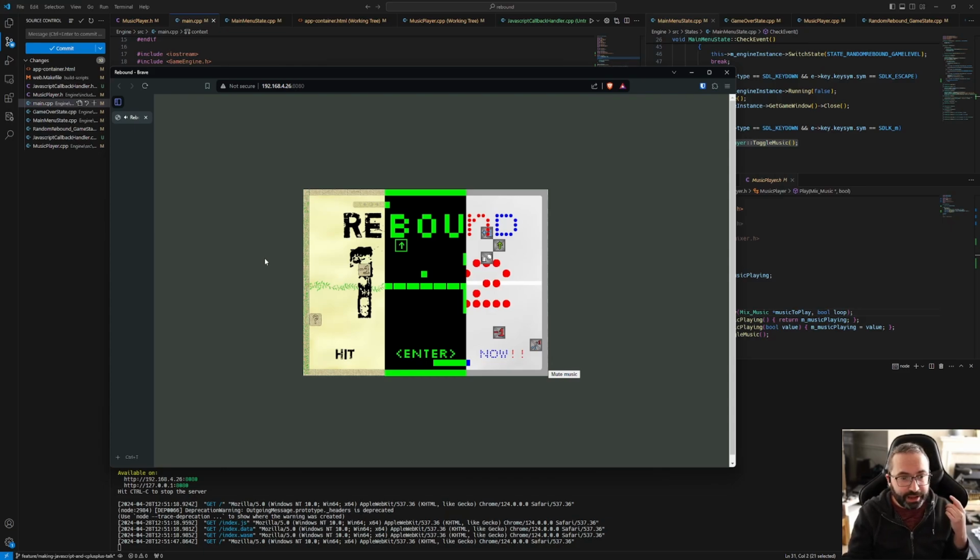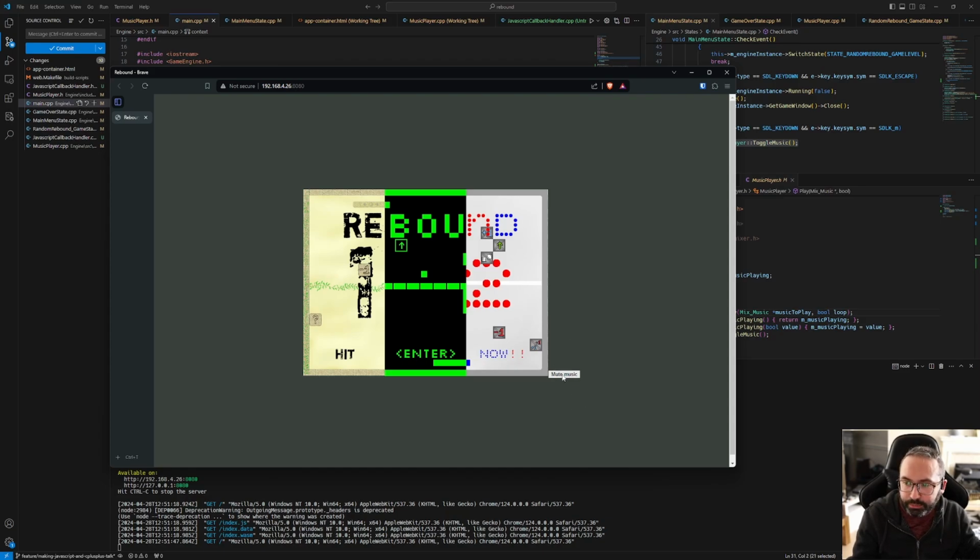Okay, so here is the web build of my game, and as you can hear in the background right now, there's lots of annoying music. Now, one thing I can do is if I have a keyboard at hand, I can hit the M key and the music stops, which is great. That's the toggle being called from inside of C++. But alternatively, I've now added a button on the screen there. You can see that says mute music. It should actually say toggle music, but if I click that again, the annoying music comes back. And if I click it again, it's off again.